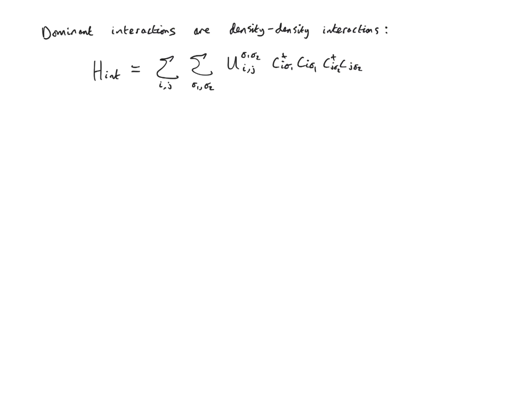So this is a specific form of the most general kind of interaction that we considered on the previous slide. This is obviously not quite the most general kind of thing that we can imagine, but it's a density interaction, and it's the dominant part of the full interaction. And of course, we can write that in terms of the number operators.